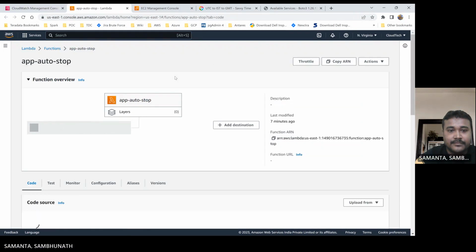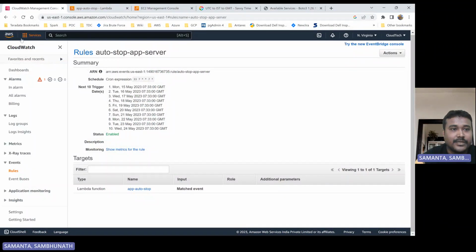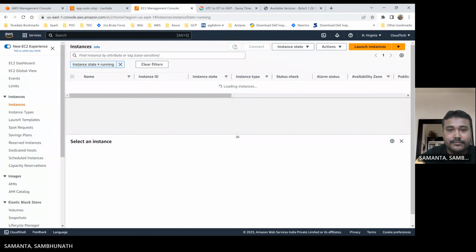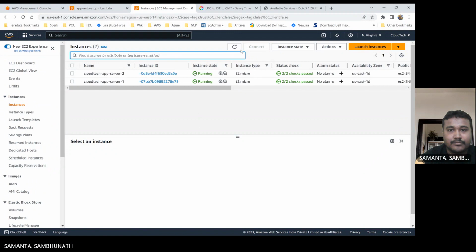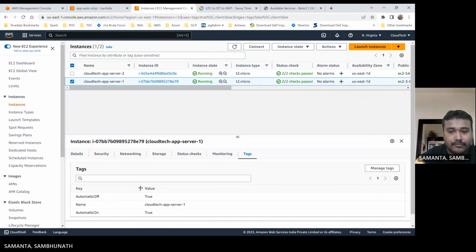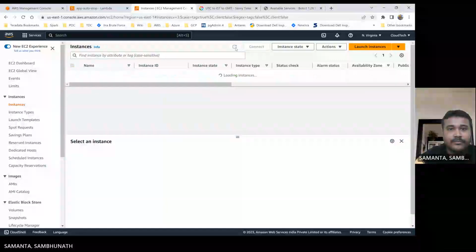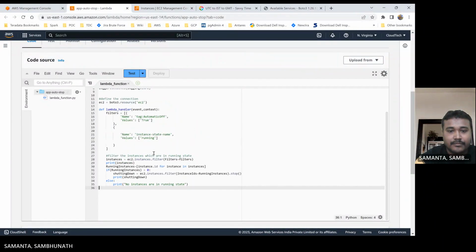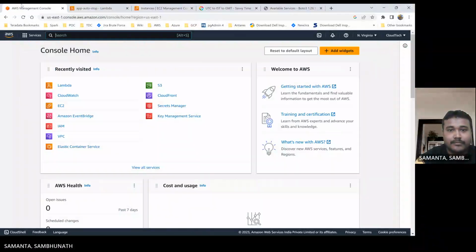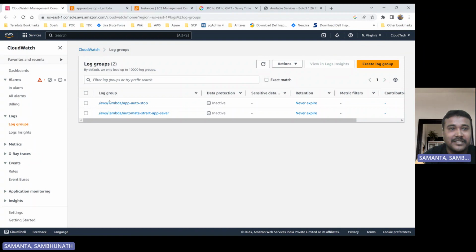Check the code. Why is it not working? Stop and start, both have started, right?